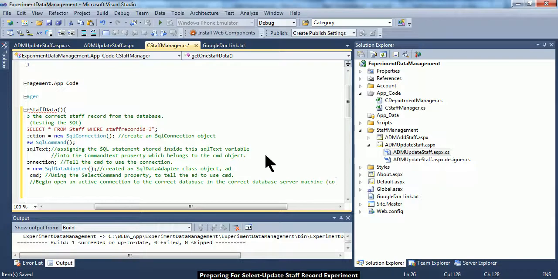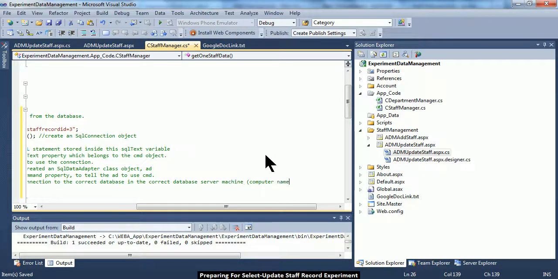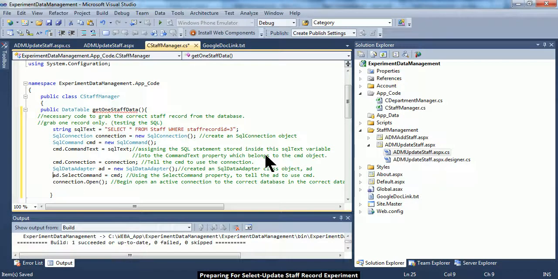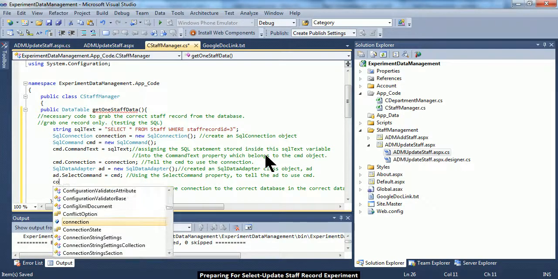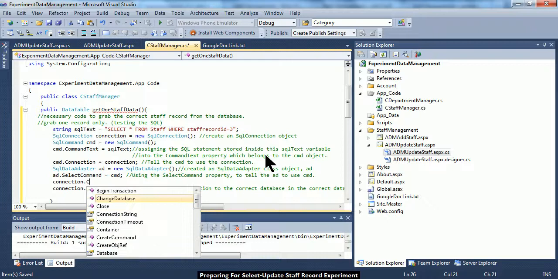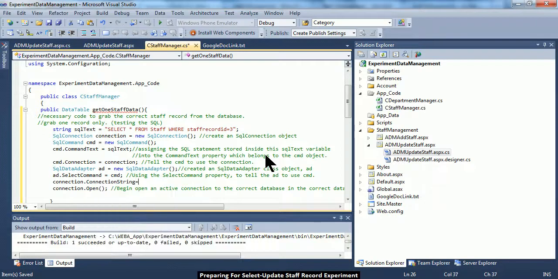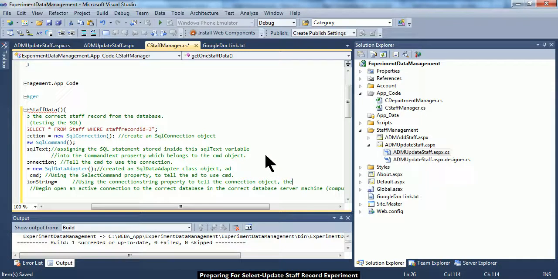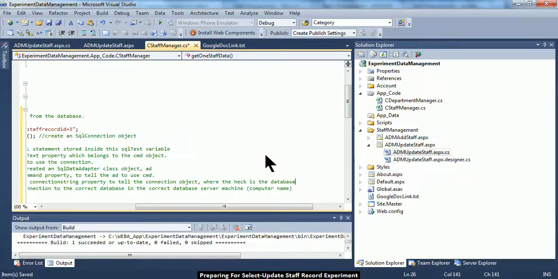Okay, the problem is, how can it open without me telling the connection string information? So I'm actually using the connection string property to tell the connection object where the database is, or in which computer.